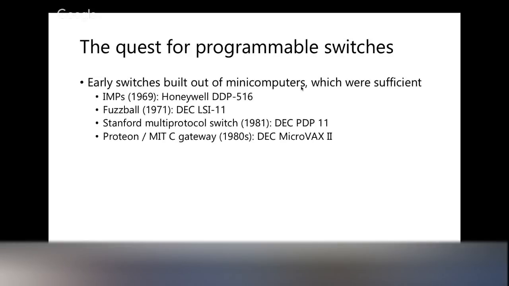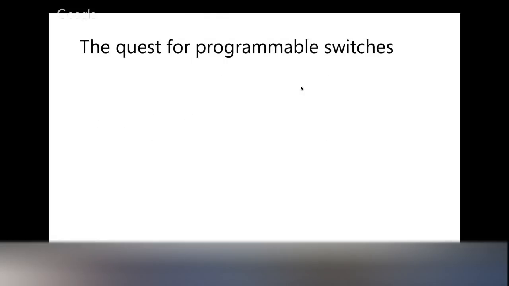So how have switches over time stacked up against this goal? The early switches, from the early days of the ARPANET through the mid-90s, and I've listed some of these here, were built out of minicomputers or server machines. So they were essentially servers that were branded as routers because they had some special purpose forwarding software. This approach was sufficient because the forwarding rates at the time were under a megabit per second. It was also eminently programmable. If you wanted a new switch, you just took out the forwarding software, replaced it with something new, and you got a new switch.